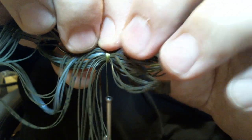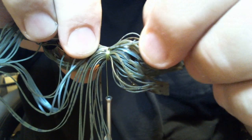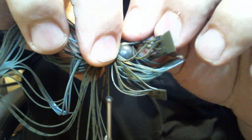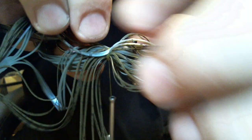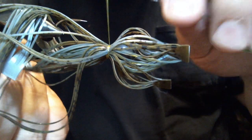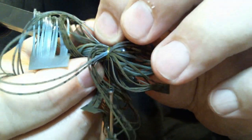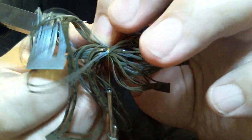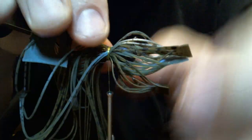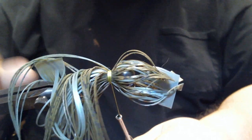You're using a heavy hook, it's a 2-aught. You're going to fish this on 15 to 17-pound line. You're going to throw it into moderate cover. I like throwing it around brush. I personally fish it on 15-pound line. What I like doing with it is making short pitches to laydowns and water willow. It's a really good jig for that. It's a smaller profile, but you've still got the beefier hook.